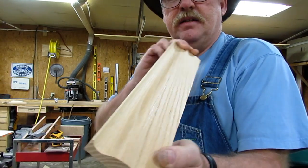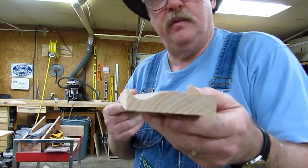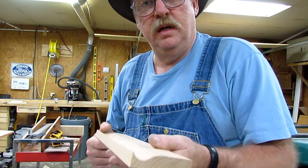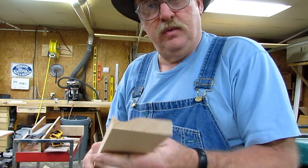But anyway, so now I've got to set the depth properly and everything, and we've got the profile that we wanted on the board. Now I'll take it over here to the bandsaw and I'll cut this out, and then we'll cut some miters on it and we'll turn it into a foot.